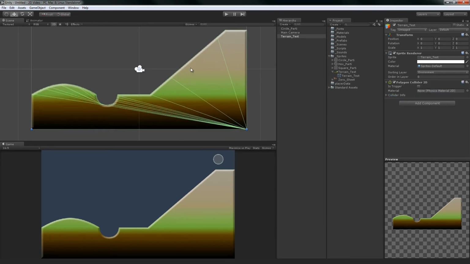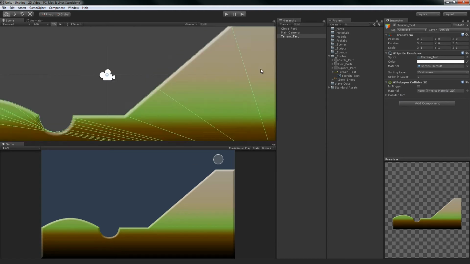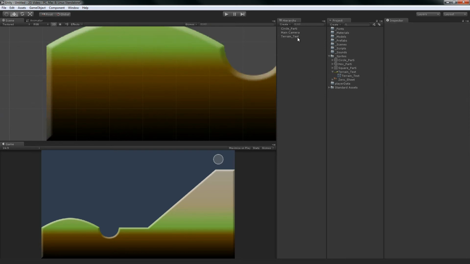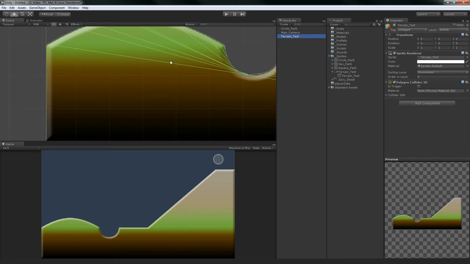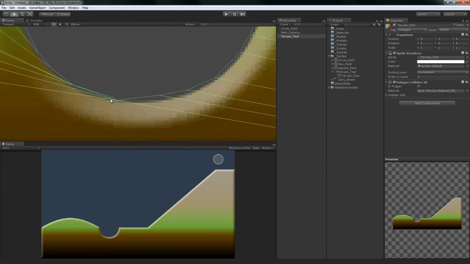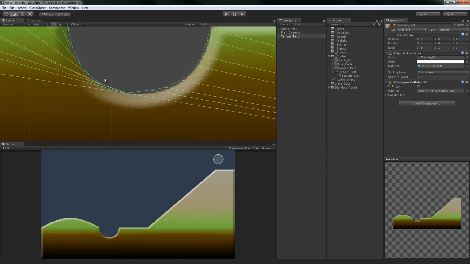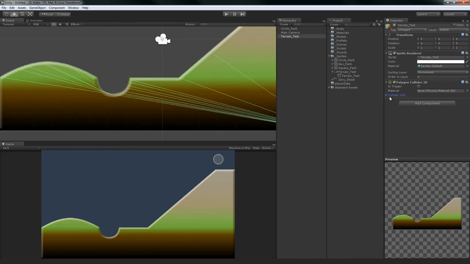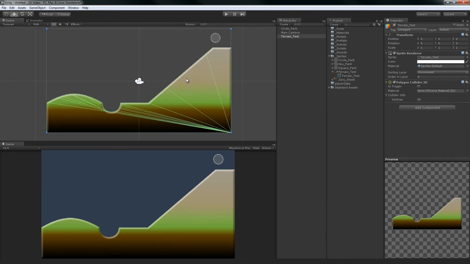So I'm going to remove the edge collider. What the polygon collider does is it creates a polygon that it uses as the collider instead. So you'll see it there. These are all vertices. I'm kind of concerned about how this is going to turn out. That looks like a mess. But can we change anything in the collider info? Nope. Alright, well, there you go. So there's our collider for that.